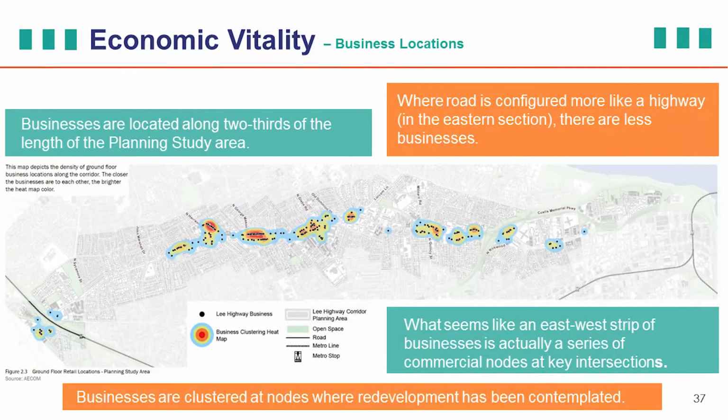People are happy to stop by in their car, pick up what they need, head back to their house, and so on. There has been a consistent comment about the breadth of choice of retail on Lee Highway, and you have said that you would like to see more choice and in some cases higher quality retail and entertainment offering. And so it's worthwhile thinking about it from the direction of improving the selection and the retail offer on the one hand. But it's true that the places where the retail facilities are concentrated is at the major intersections with Lee Highway. These are the same places that will be redeveloped into nodes.